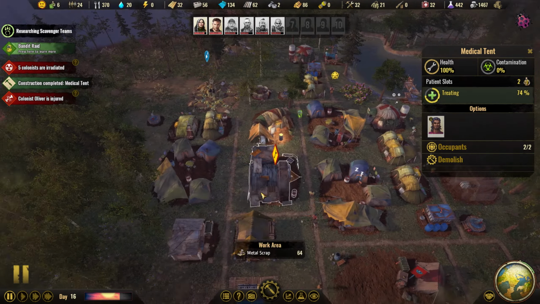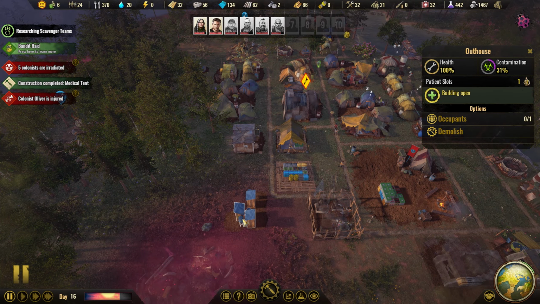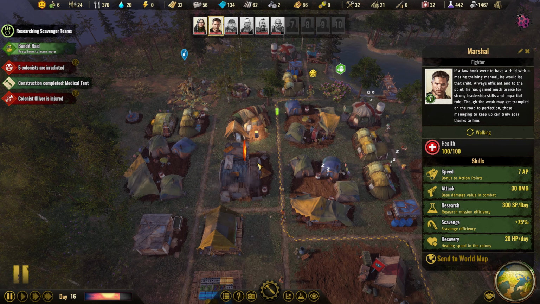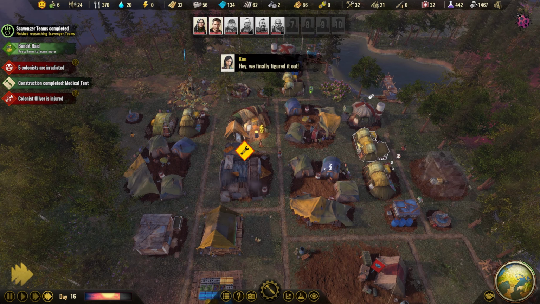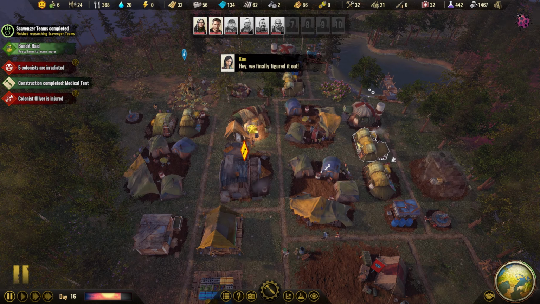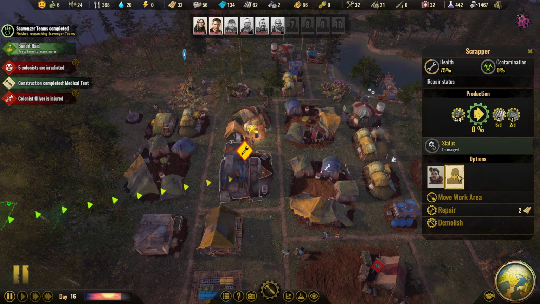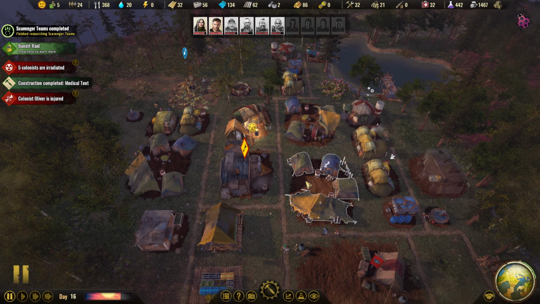Right, so we've got them. Are these okay? They're not too badly contaminated. 31. I don't know if it's right or wrong. I think I'll probably give myself a limit of like 50. I'll send him onto that to repair it. Construction complete. Finished researching scavenger teams. So if I do run low on anything, I'm guessing metal, and now I have another person. Yeah, well, class under 100 is lower. Again, whether I'm right or wrong.